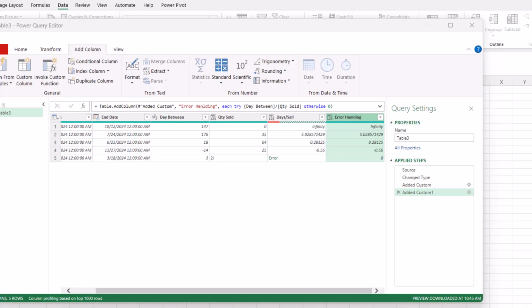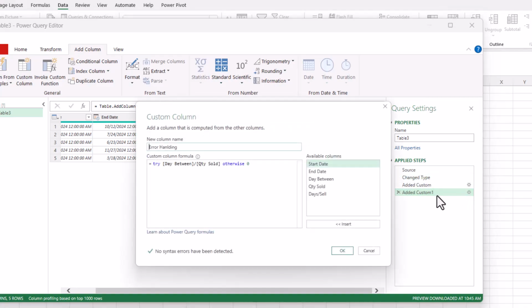So you notice in Power Query, it doesn't really give you an error. This infinity is not considered an error value in Power Query. It's actually considered a legitimate numeric value. So the try otherwise doesn't catch it. So we need to wrap this in an if statement. So I'm going to go back to here, click on my gear to edit this, and we'll just wrap this in an if statement. So what we're going to say is if the quantity sold is 0, then we'll put a 0.